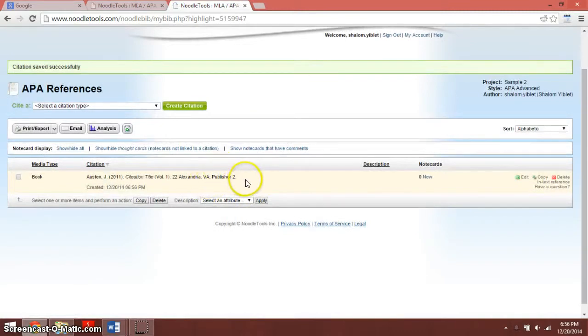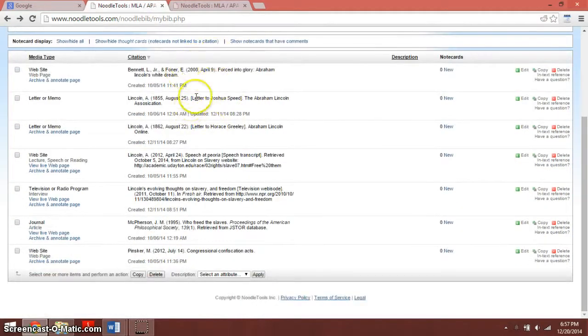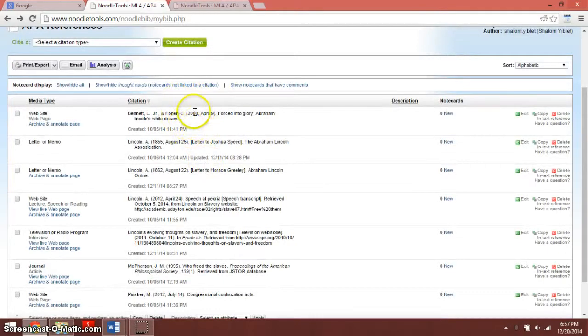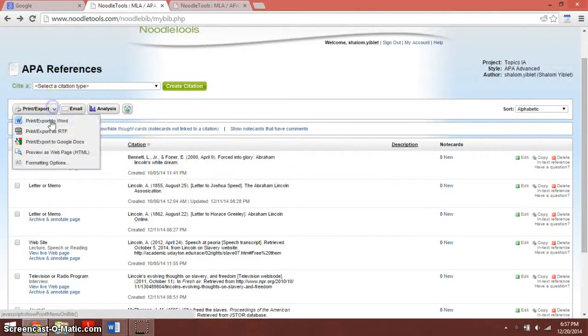Noodle Tools will now create a citation of the work. Now, for the sake of making everything shorter, let's go on to my pre-written citations and see what happens when you're finished. So I have here a bunch of citations from various different sources, and once you're done with your citations, what you need to do is press export right here.